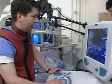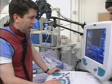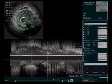Right. If you look back, if you still see the screen, Tim, I've now laid out this green line on the long view of the length, and the length between the two reference vessels from healthy to healthy is about 25 millimeters in length. So we'll probably, Bill, want to use a stent that's at least that long, somewhere between 23 and 28, I would suggest 28 millimeters, to make sure that we cover this area from healthy to healthy.